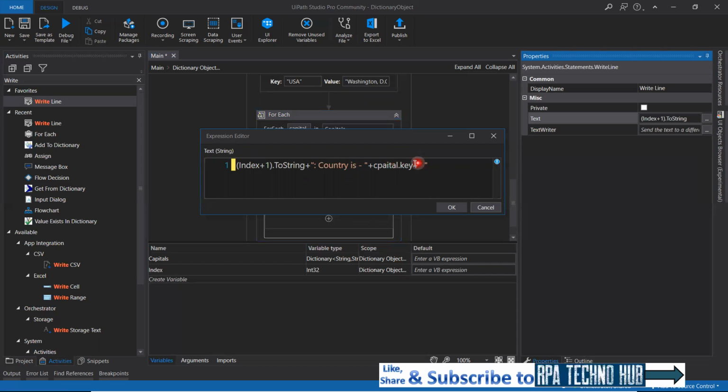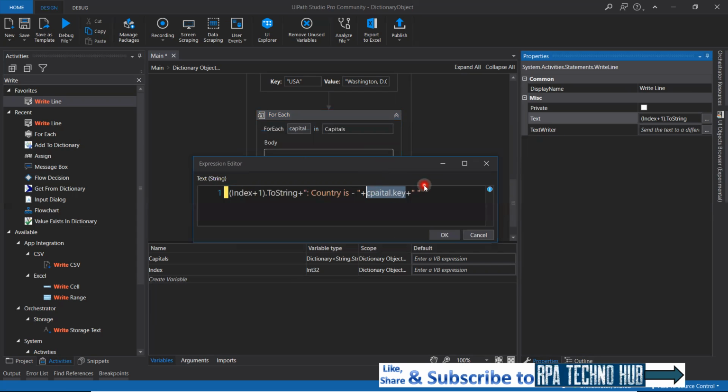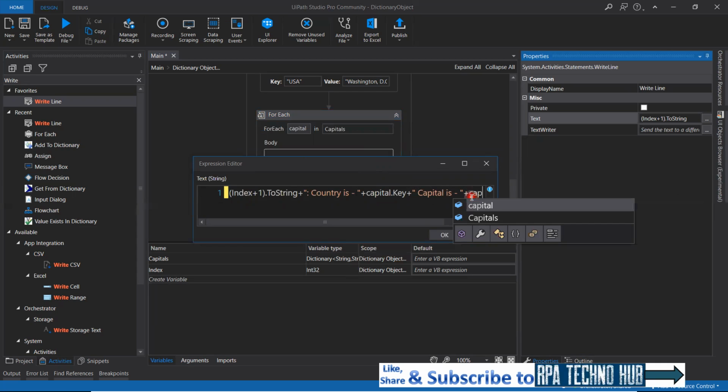So there's a typo here. Let me just correct that. capital.Key plus capital is, then plus capital argument dot Value.